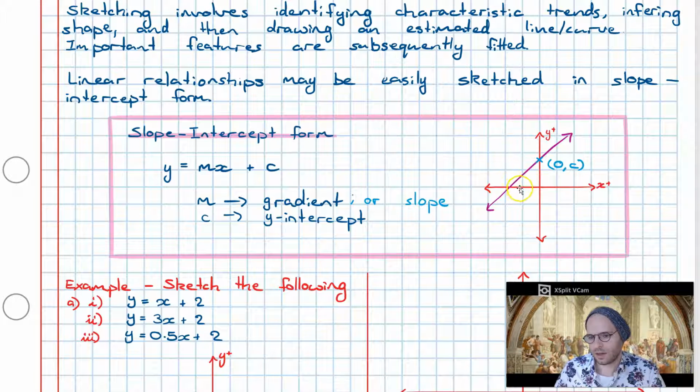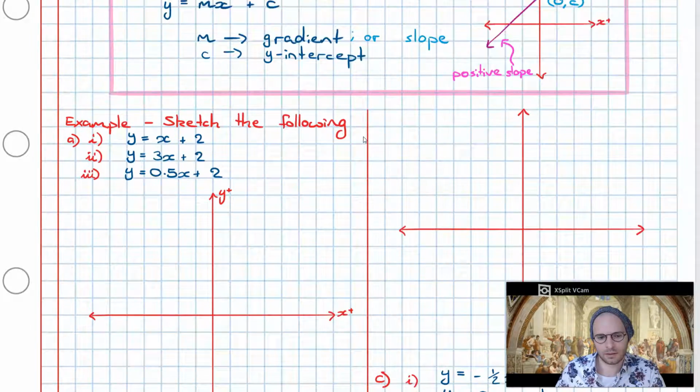So what you're going to find is that the advantage of sketching over graphing is that it's all about speed. You're looking at trends of what's going on with your linear relationship. However, the downside is that you're not going to be able to extrapolate results from the graph itself. If you need to get results from the graph, then you need to actually graph it. Otherwise, you can get away with sketching it. Now that we've got this out of the way, let's have a look at a few examples.